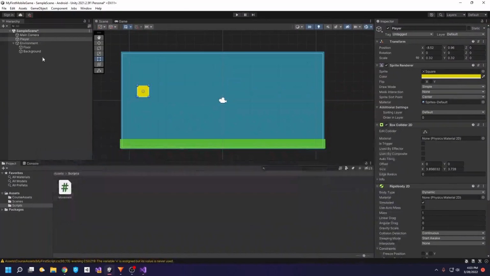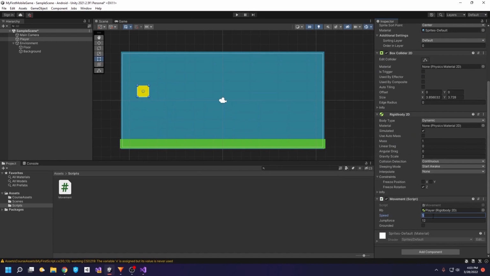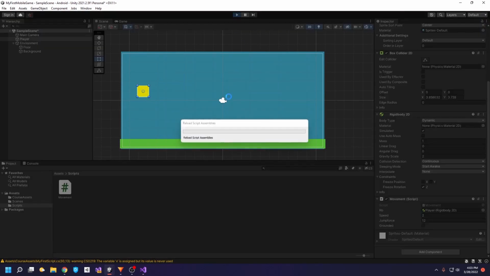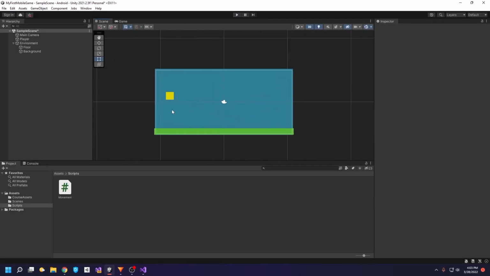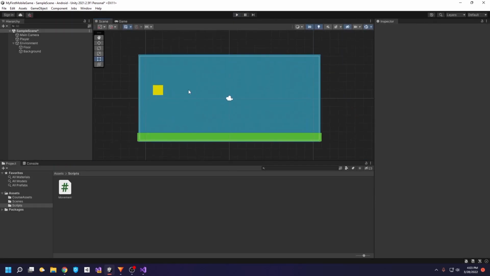If we go back into our code and we set our speed to something slow like 2, we run our game, we can actually see this in action. You can see over here, we're sluggishly moving along. And if we jump, we keep the momentum. And that is basically going to be our movement script for the start of our mobile game. This is the first step we've taken to making our mobile game, and it's a really exciting one.